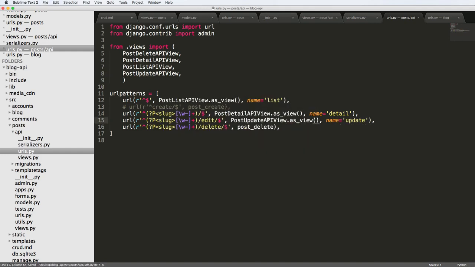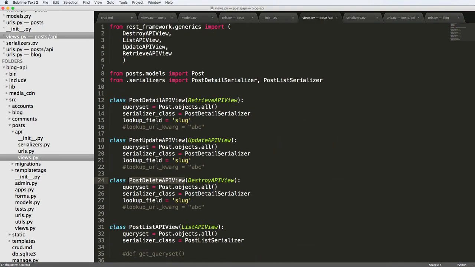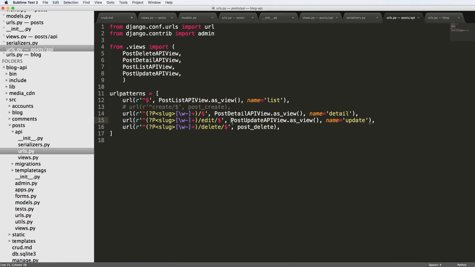And let's actually make sure that we called it update in the other view instead of edit. So if we go into views, we see it says post update. Okay, good. If this was called post edit, I would also call this view post edit, just to be consistent throughout my entire project. All right, so we've got the update view, and then finally the delete view as view, and name equals to delete.